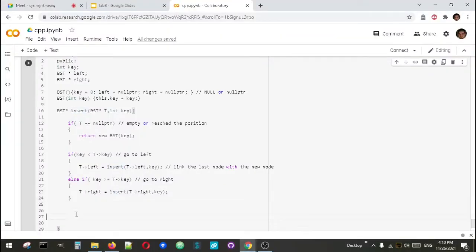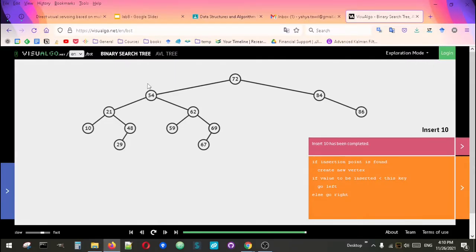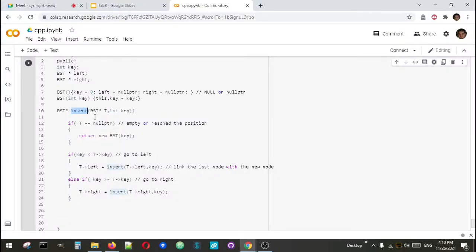But here, imagine we are now in the root, in the first call of insert. Let's say we have this tree and we are trying to insert 10. Currently we are at 72. By executing this method, t is not null pointer.